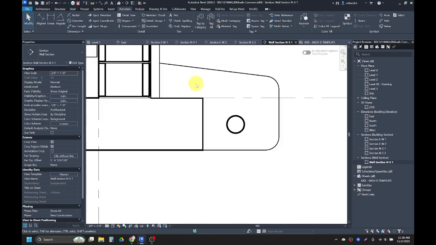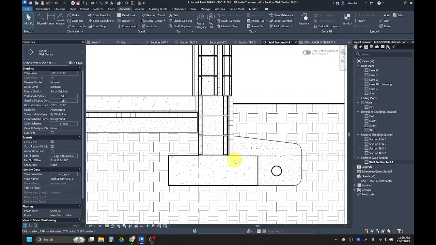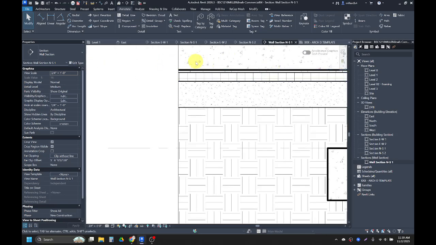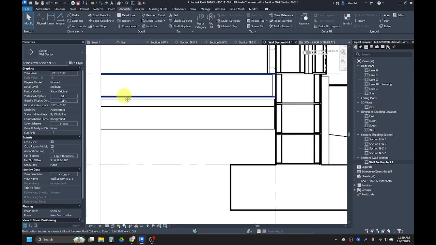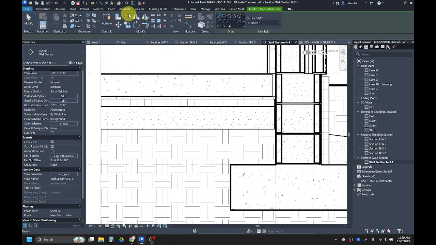Additionally, we're going to add in some detail lines to this view. So detail lines, we've used them before to create like our turning radius for our wheelchair, and then our center lines, but we'll use them here as well. So the first one I'll add in is we have a hidden line here, just kind of representing the plastic layer that's in between our rigid insulation and our concrete. And so that's keyboard shortcut DL, or in the annotate tab, it's this button here.